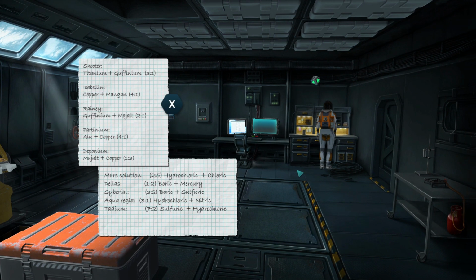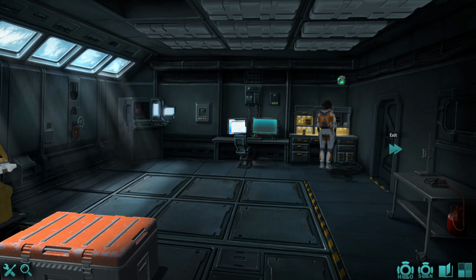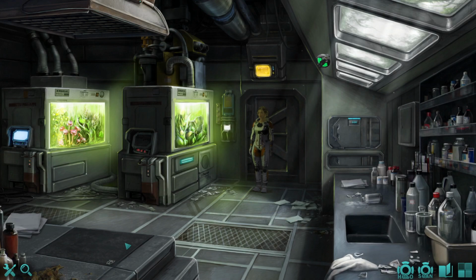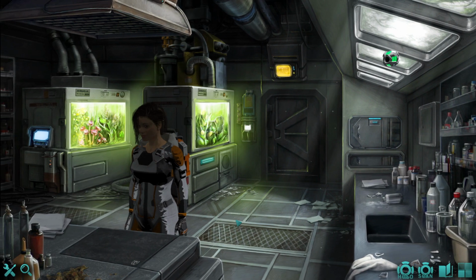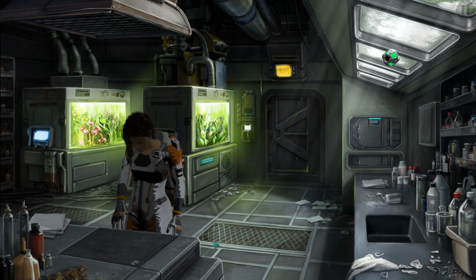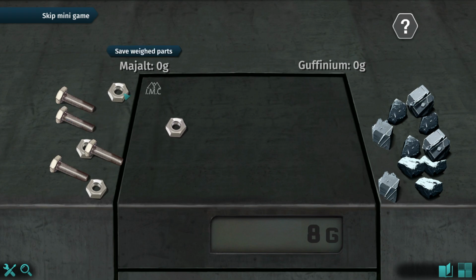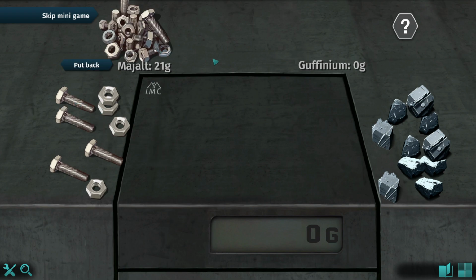There are some elements. 2 gaffinium to 1 majol. 20 to 40. A precision scale. Let's get those metals. But this one can only go up to 21. That's too much. That's too much. That is as close as we get. There aren't that many of them, okay? There's only 2. 40.